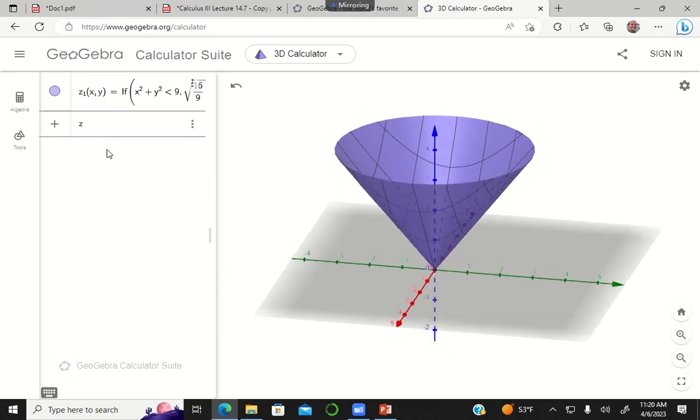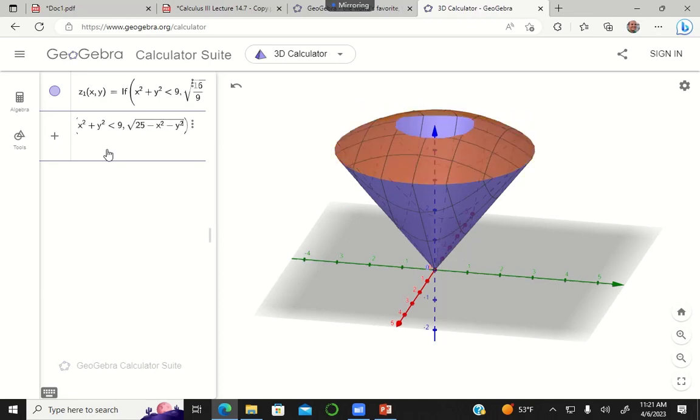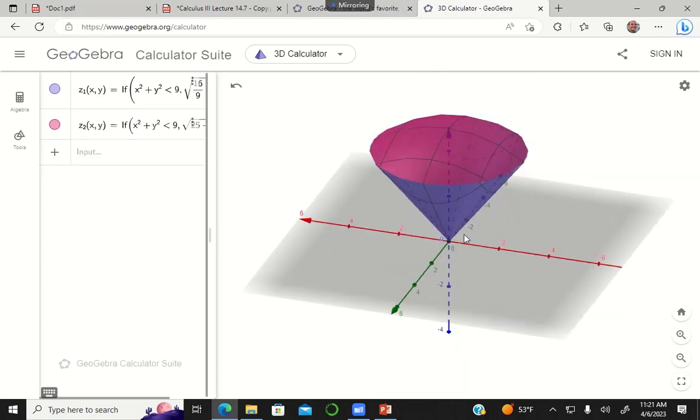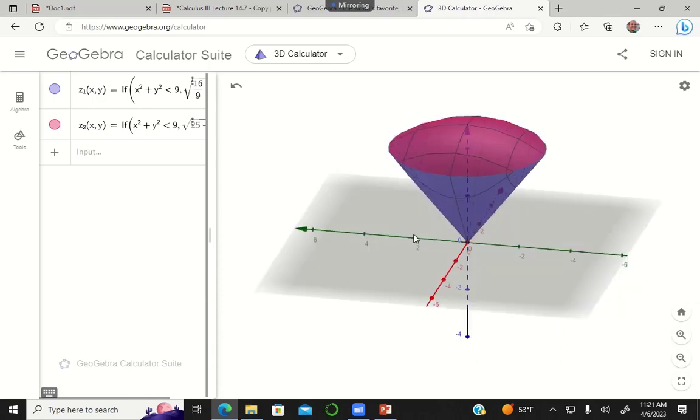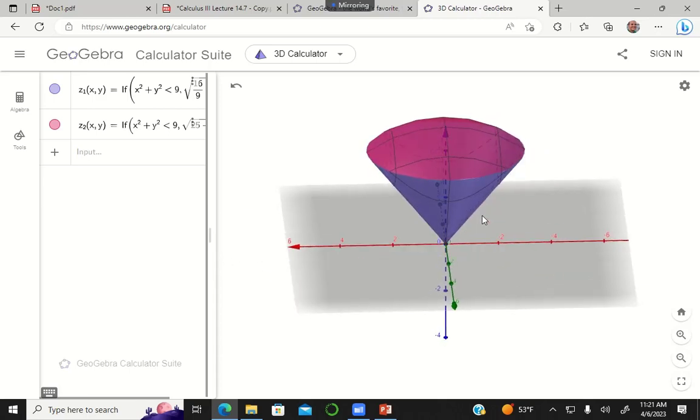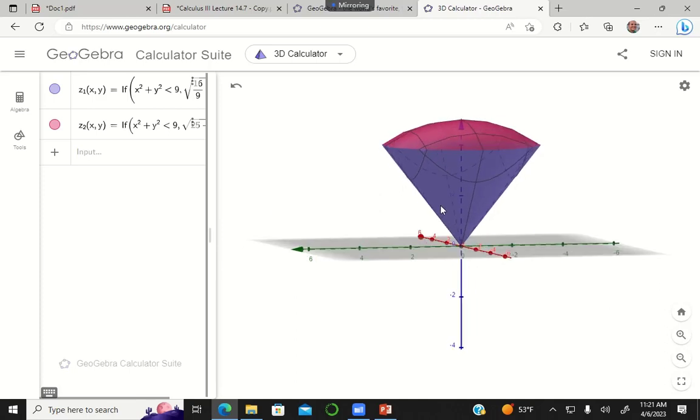And then the other one was square root of 25 minus x squared minus y squared. Okay, and that gives me the little bit on top. So imagine you go to your ice cream shop and you ask for an ice cream cone, and they give you that. So they fill up the cone with ice cream, and then there's a little bit on top following that sphere, okay? They give you a diamond. And so we're asking, what's the volume of this shape?